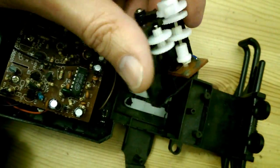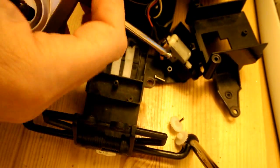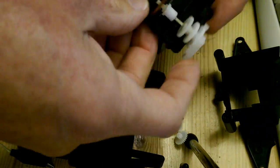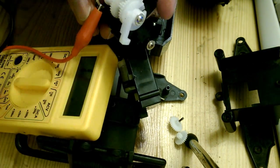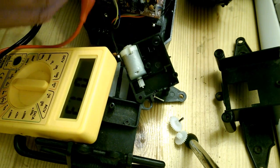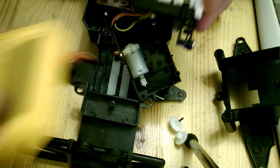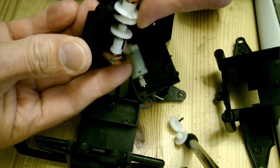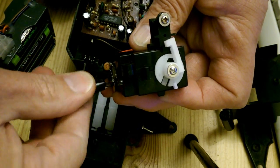So I took it apart — I'll show you the video in a minute, a bit speeded up. The steering on here is incredibly complicated for what it is. Normally on these cars it's just a simple electric motor that pushes the steering arm left or right, but on here it's got quite a geared system to gear the steering down and give it more power because they're big wheels. It's also got a rotating electrical contact that appears to register what position the steering is in and possibly even drive it back to the centre.